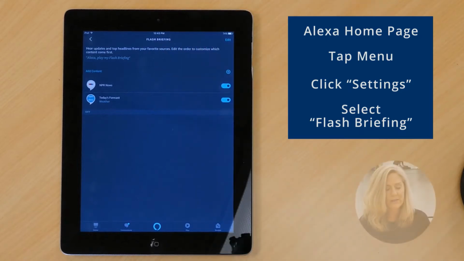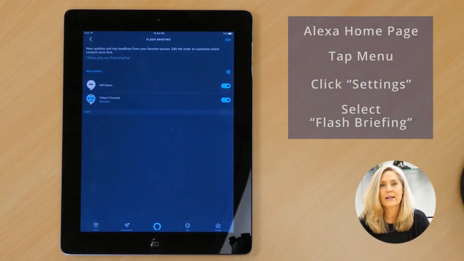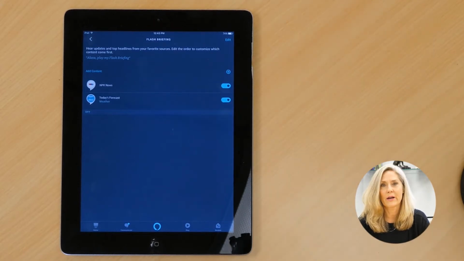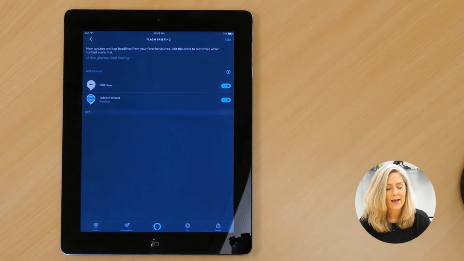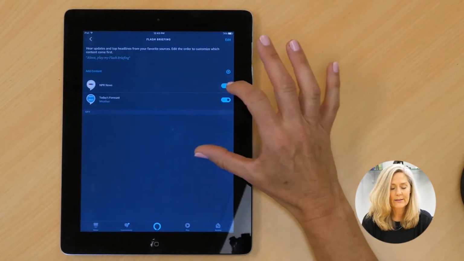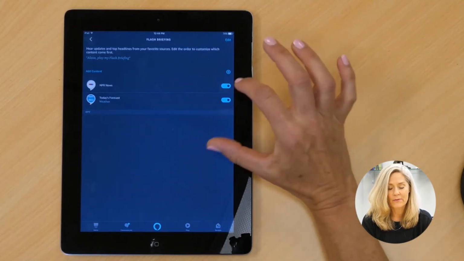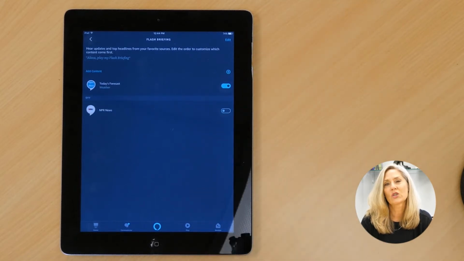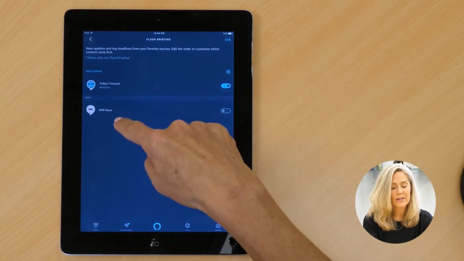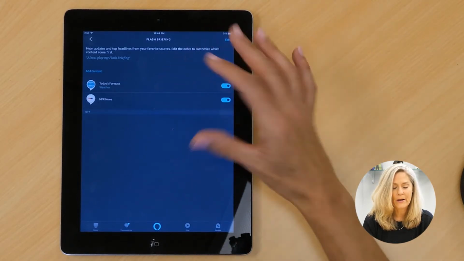It says Flash Briefing, and you'll find here are two of the Flash Briefings that come native to the Amazon product Alexa app. And you will notice you'll have NPR News here, and you'll have today's weather forecast by Amazon. And on the right-hand side, you'll see they're kind of like switches, and you can turn them off. So you just press on the switch and turn to the left, and it turns it off, and you'll see how it moved down. But don't worry, you can just turn it right back on, and it pops back up.